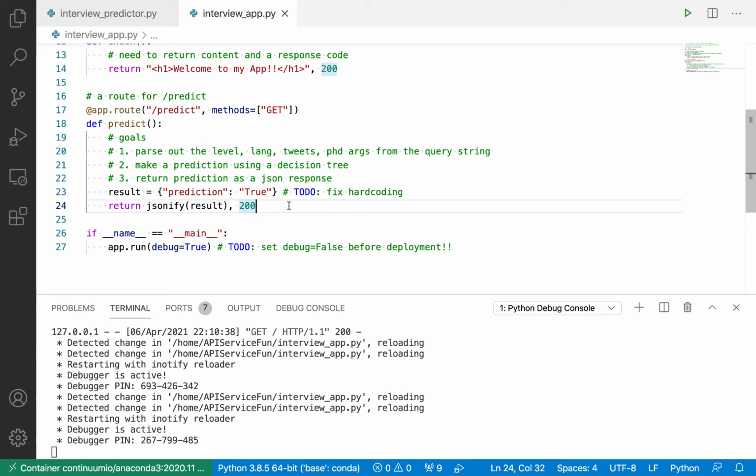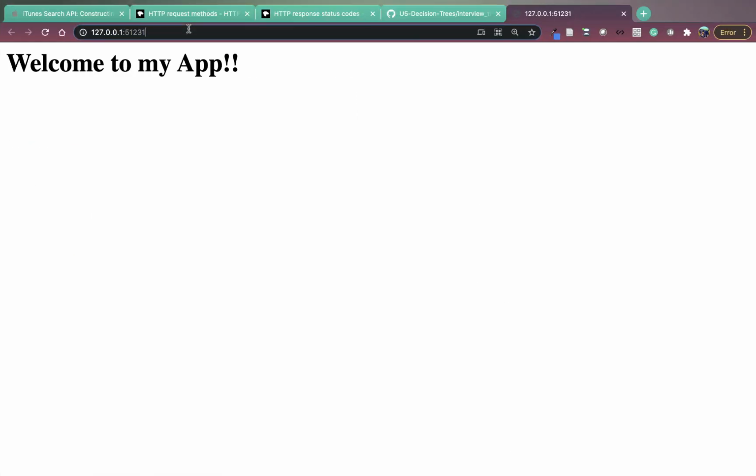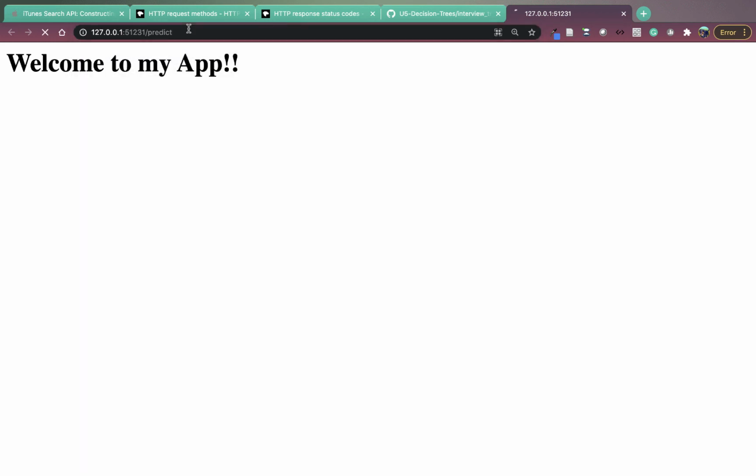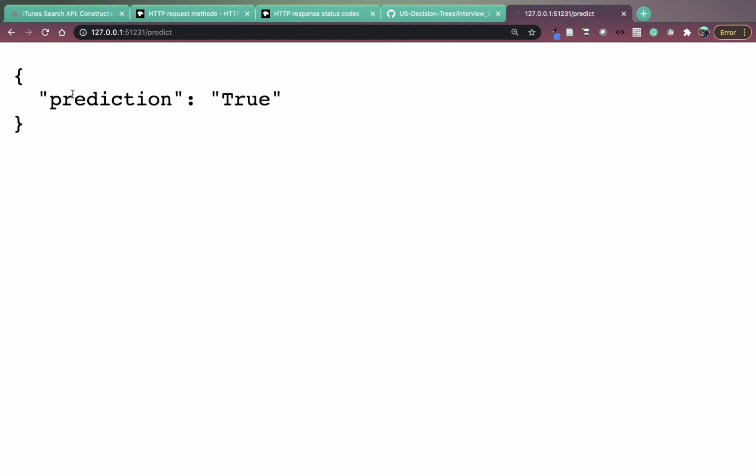So this is the basics of goal 3, returning a JSON response. Let's save this and then head over to our URL and add the predict endpoint on the end. You can see that the body of our message that we're getting back from the API is this JSON string, which Google Chrome is simply rendering as a web page, meaning it's just showing the raw content.